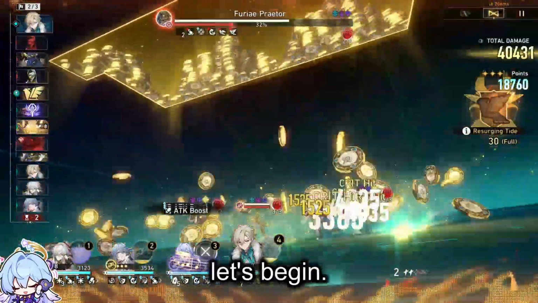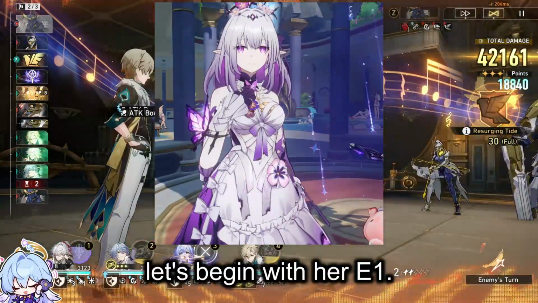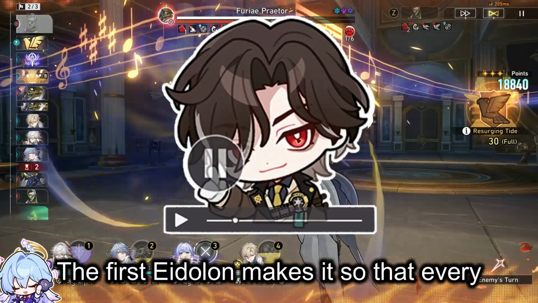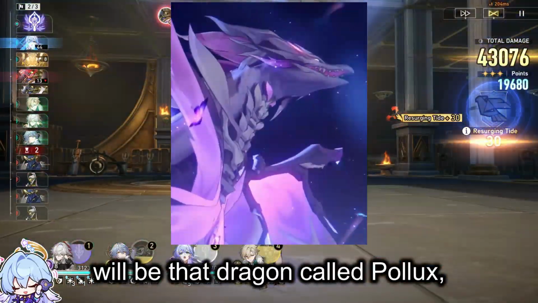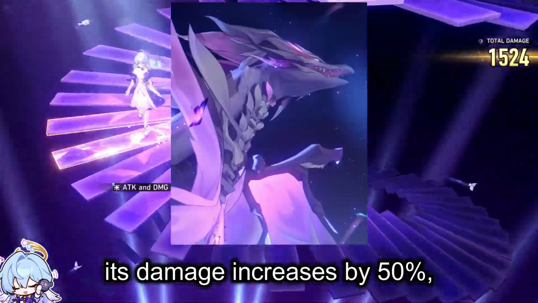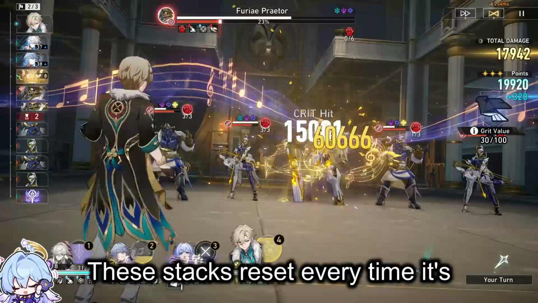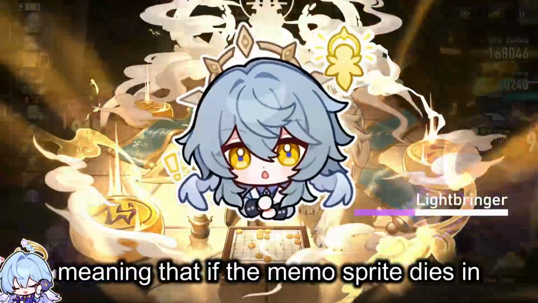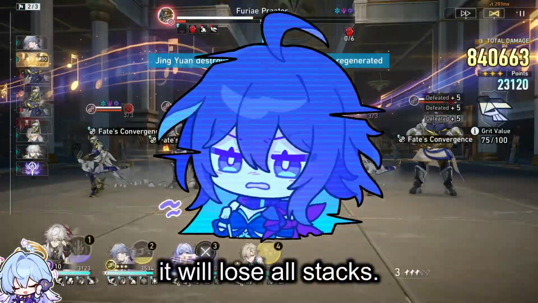Anyway, let's begin. So, starting to talk about Castorice, let's begin with her E1. The first Eidolon makes it so that every time Castorice's memesprite attacks, which will be that dragon called Pollux, its damage increases by 50%, stacking up to 6 times. These stacks reset every time it's summoned, meaning that if the memesprite dies in battle and needs to be summoned again, it will lose all stacks.